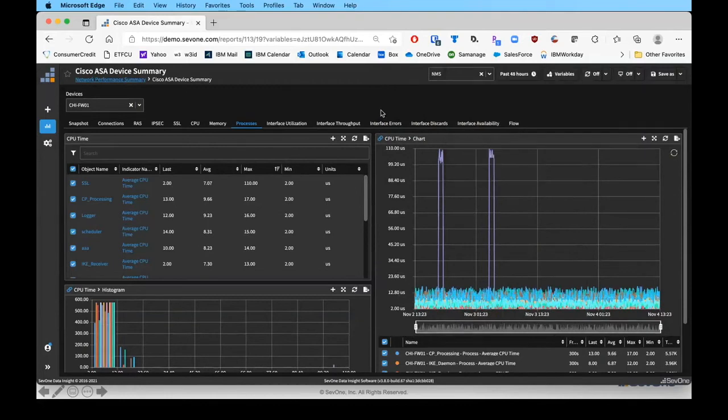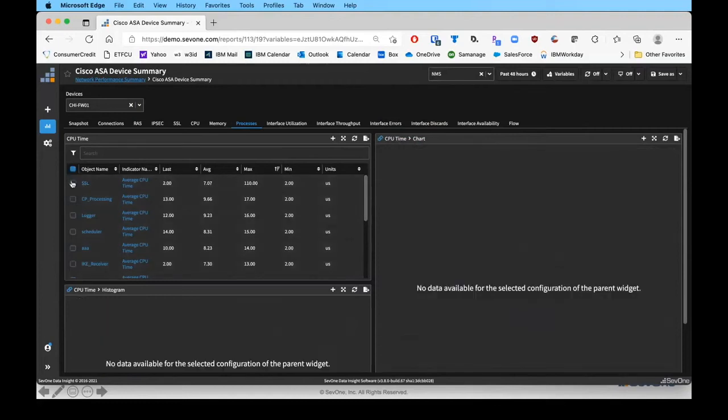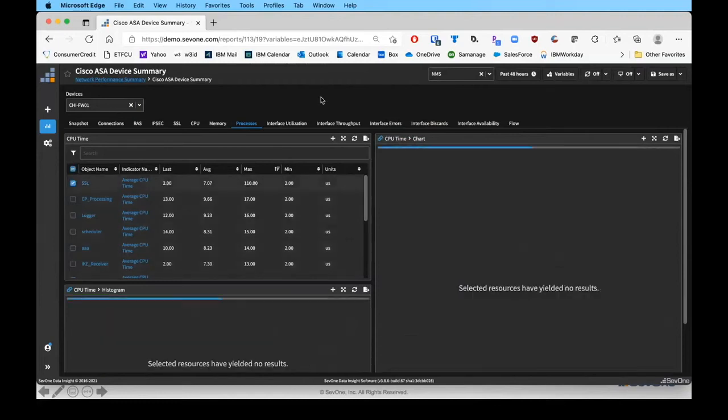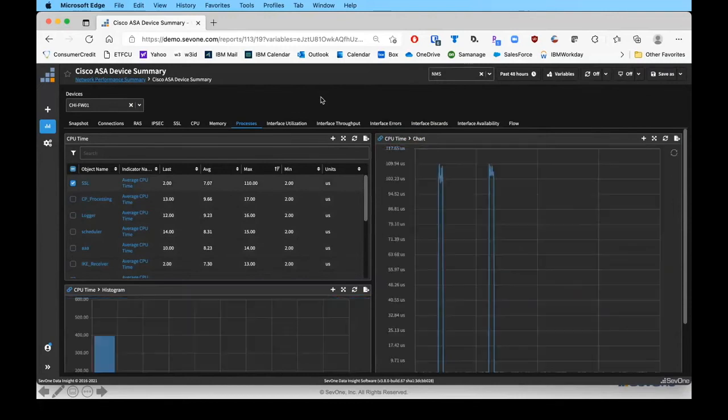So if we look at this chart on the left-hand side here, you'll notice that we did have one process that hugely spiked during this period of time. So what I want to see is whether or not this process matches these spikes. And the easiest way to do that is to simply unselect, and then I'm just going to select that one process. And what you'll see is that all of these reports fall in line. They match up with the single process that I select on the left-hand side.